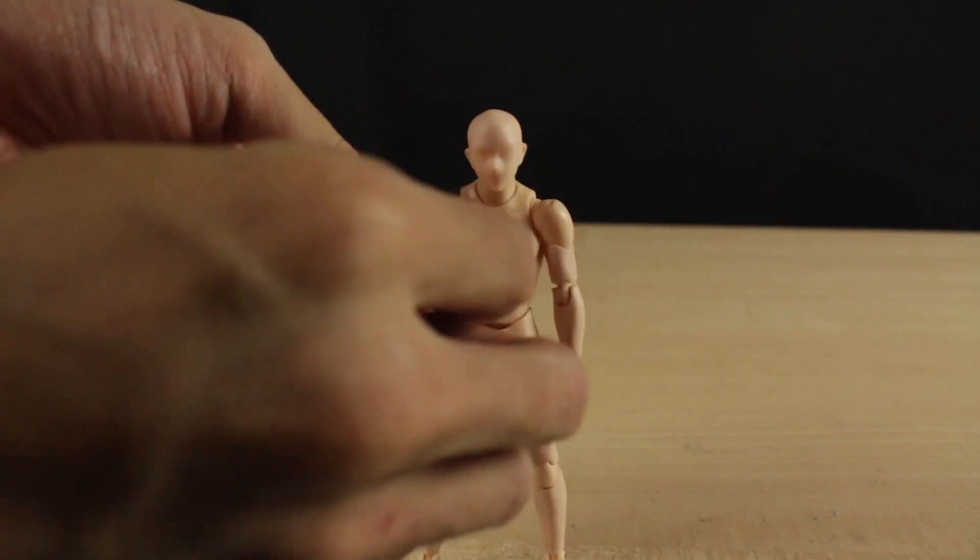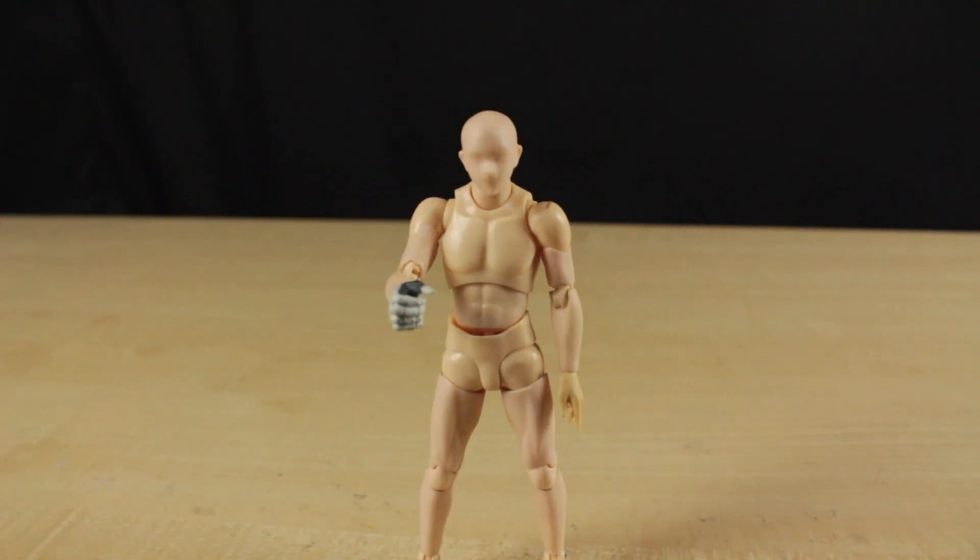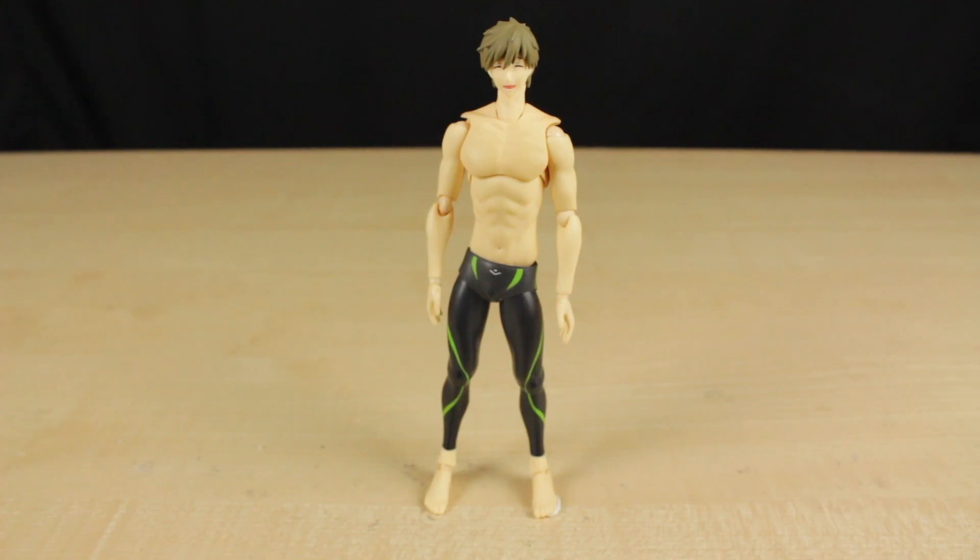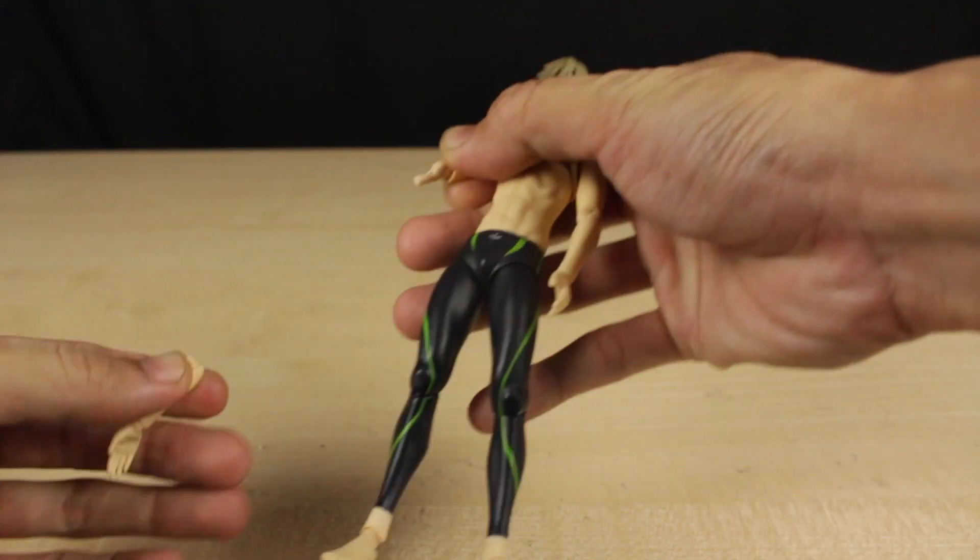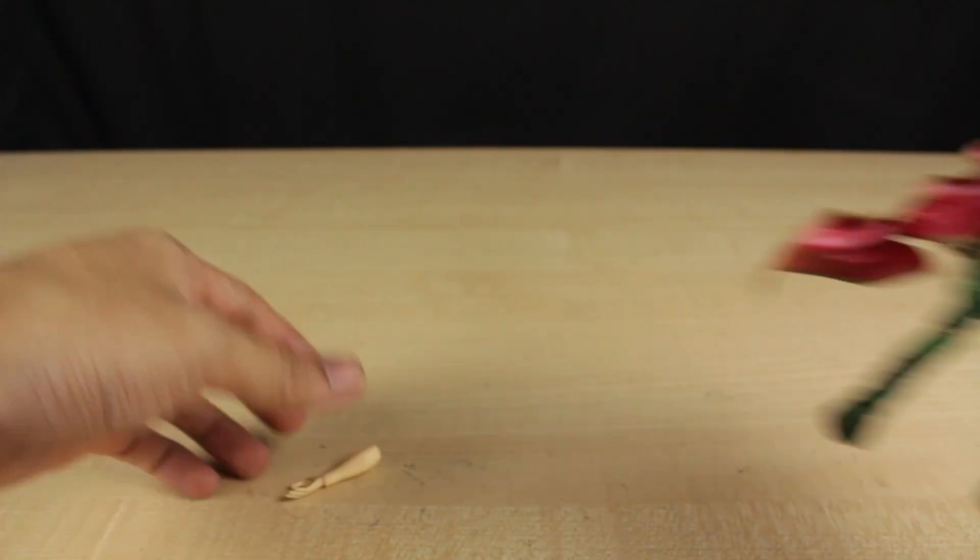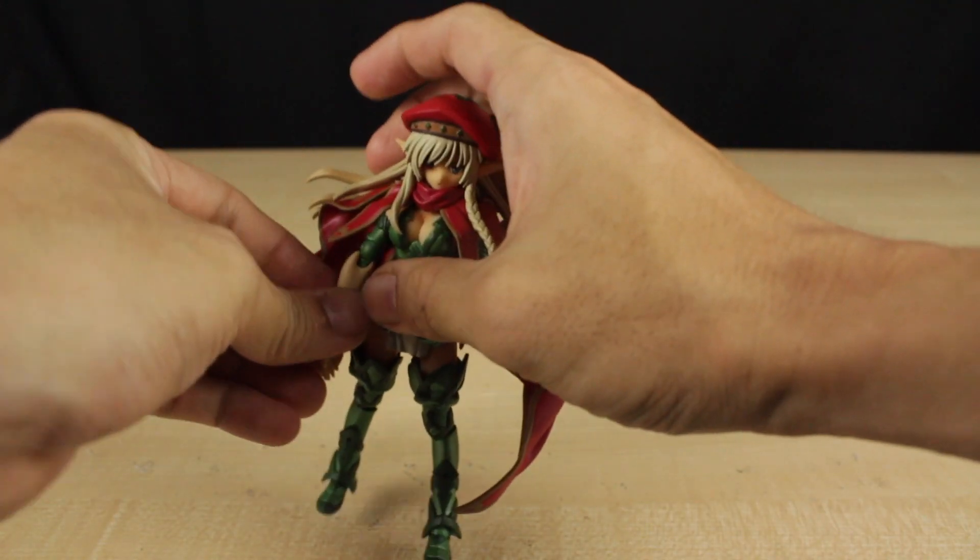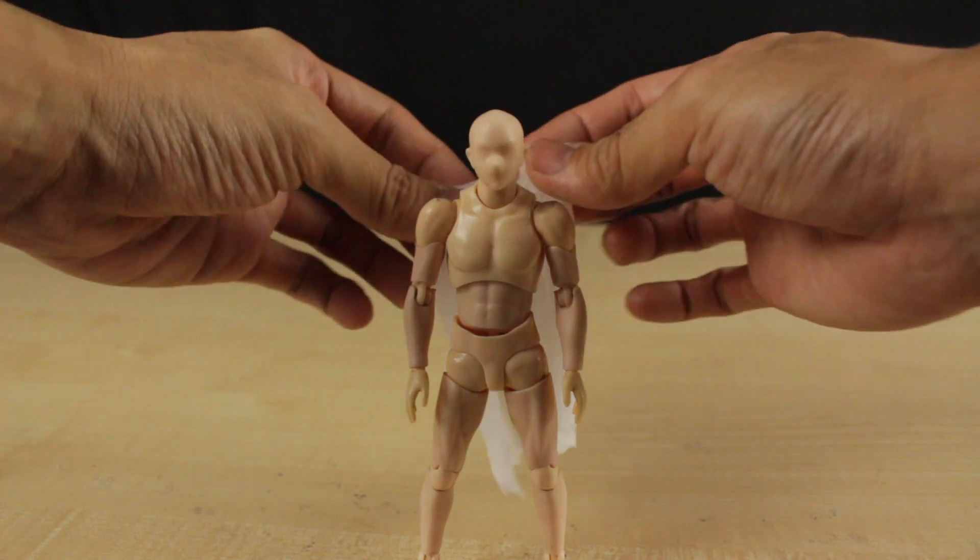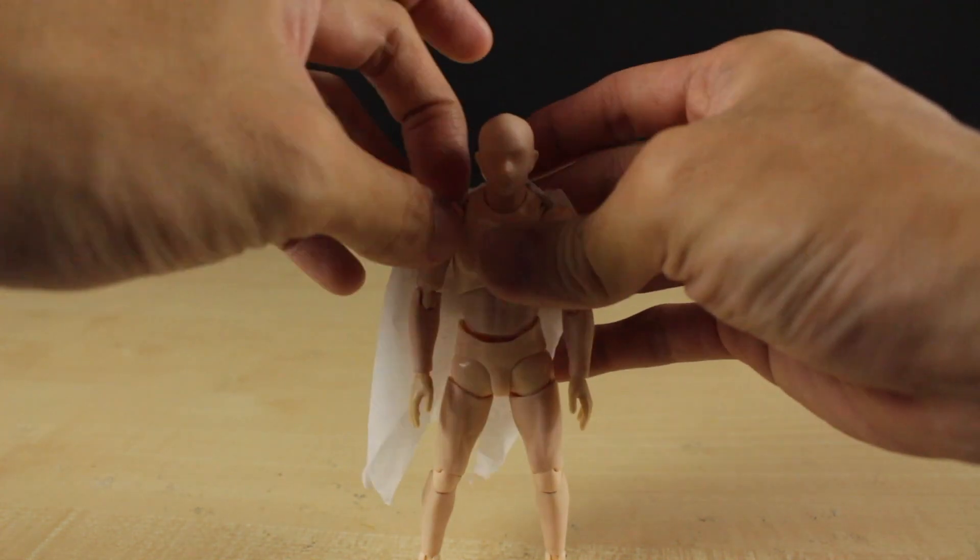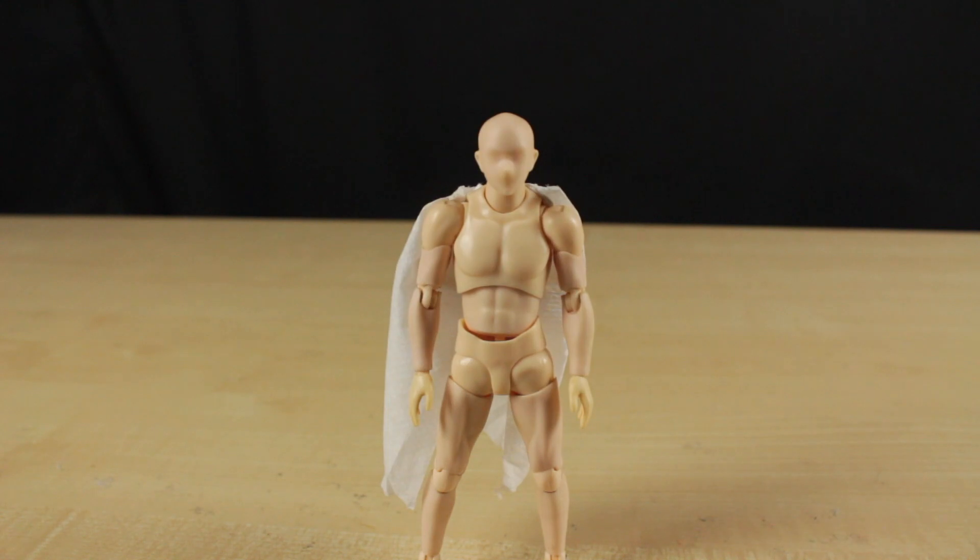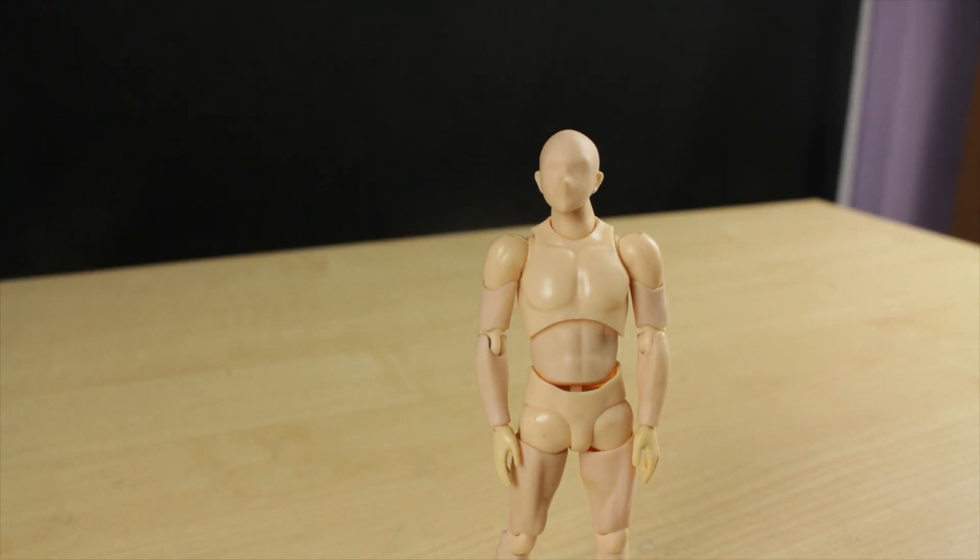But if you're someone who enjoys swapping parts in and out to create your very own custom character quickly, you will find that this figure isn't an easy swap since there's a lot more work and steps involved to get him to how you personally want him to look aside from just adding a cape or a hoodie and calling it a day. I say this because his limbs are not swappable except for his hands compared to something like Figma or Revoltech, despite having very similar kits.